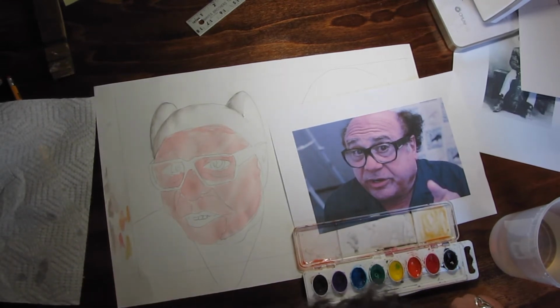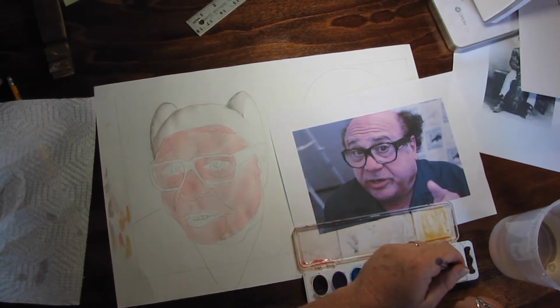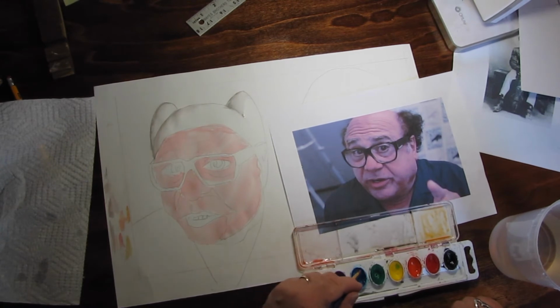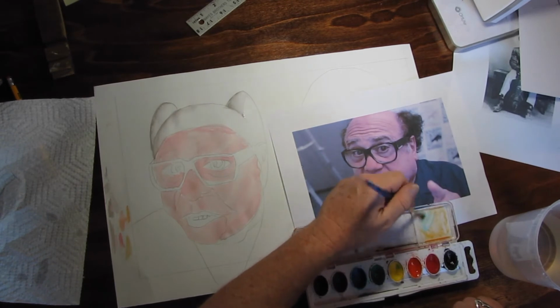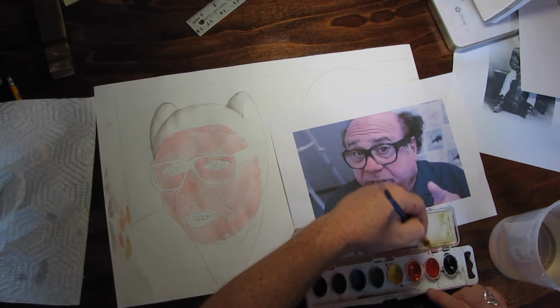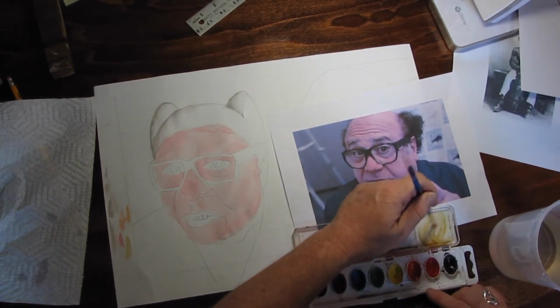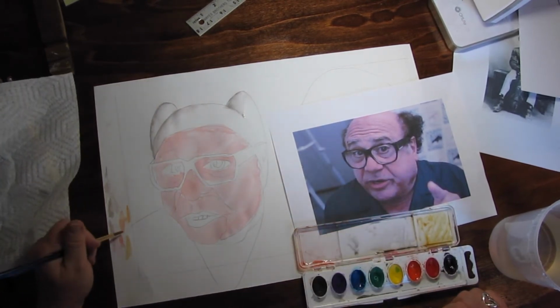Ugh. Oh, that's a little sickly. Yeah, I don't think I'm going to go with that. See, the problem is if you try to darken orange or yellow with some black, you end up getting an army green. And I think we've talked about that before. So I'm going to put a little blue in with my orange. I'm going to get a little more orange. And that should give me a little darker brownish, hopefully.